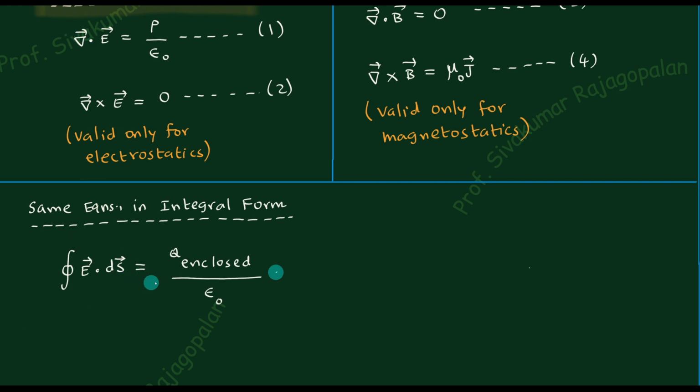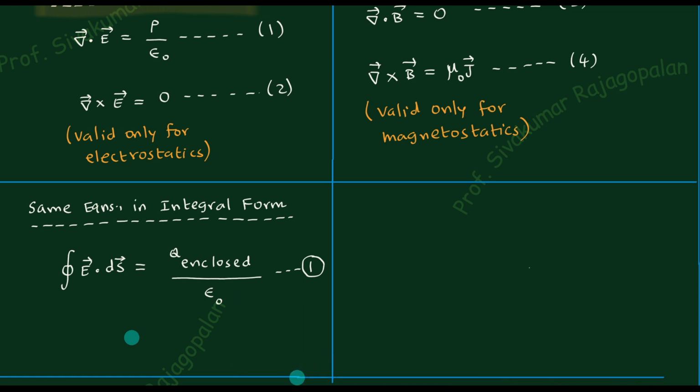Now the purpose of writing this equation is that you have to list out all the equations together so that you will be able to give the connection between the divergence and the surface integral. You always see this: whenever the divergence is there, you have a surface integral, and whenever the curl is there, the integral will be a line integral. That is a point you have to notice, so that when we write all of these equations together, we will be able to give some kind of connection between the equations, and that will help you understand and therefore remember better.